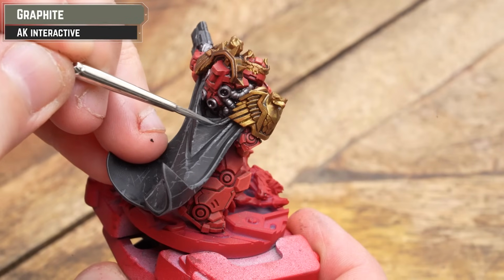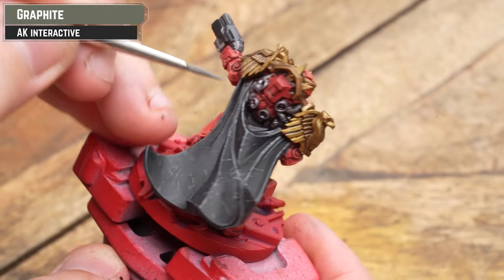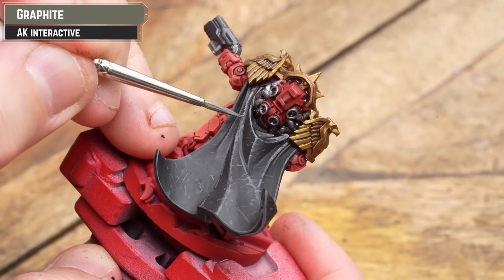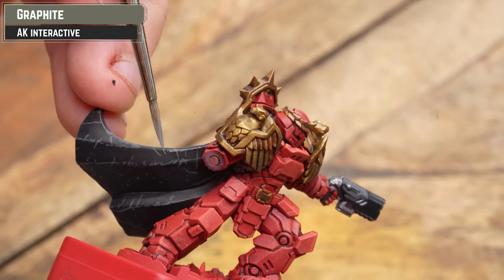Then I'm going to do the same with graphite, just a little bit higher on some of those raised folds, just for a bit more definition. Again, just going for slightly thinner scratches. If you need to, I've not done it here, but you can always thin down some Black Legion and apply it as a glaze if those highlights are too stark.